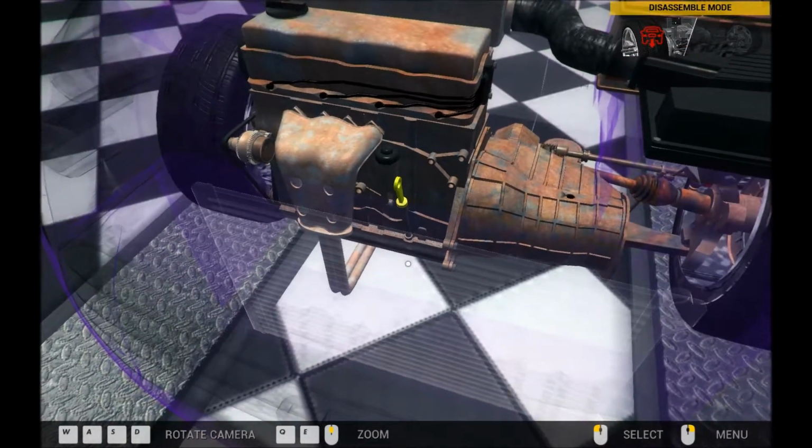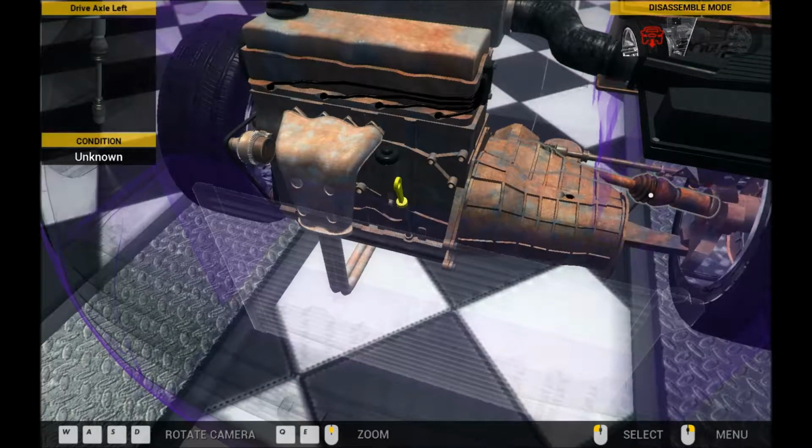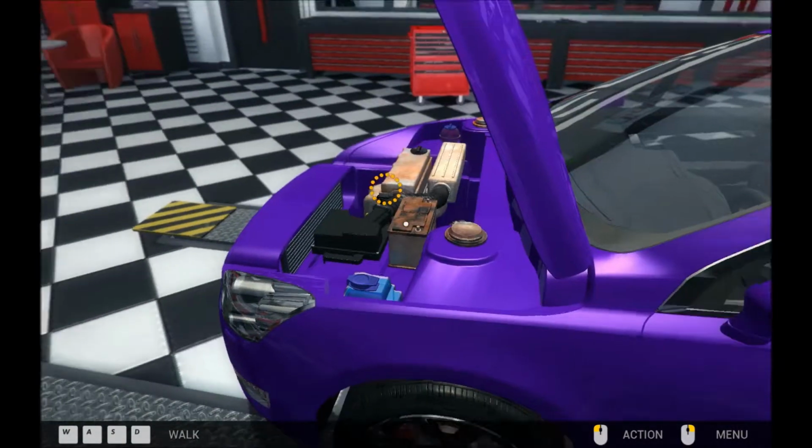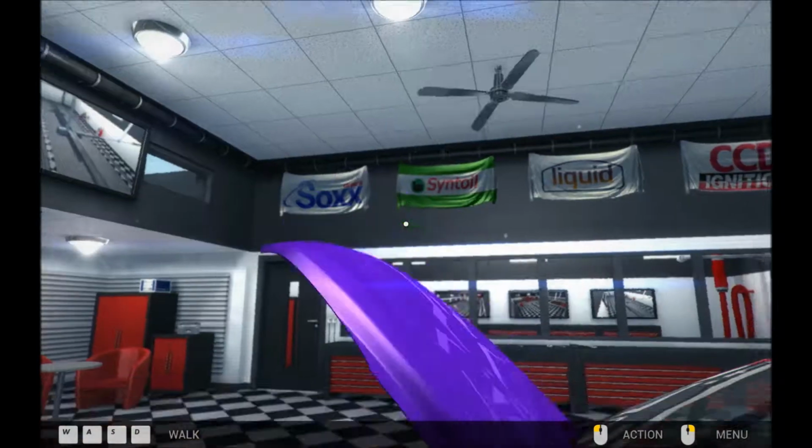Okay, so it's got some nice black oil in it. Right. Drive axles, they don't look very happy. So let's move on to the suspension. Was that... The battery was alright, wasn't it? Oh, let's just close the hood. Yeah, I'm sure I checked it.